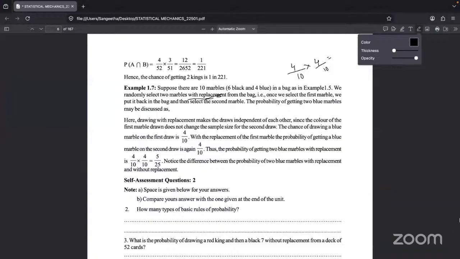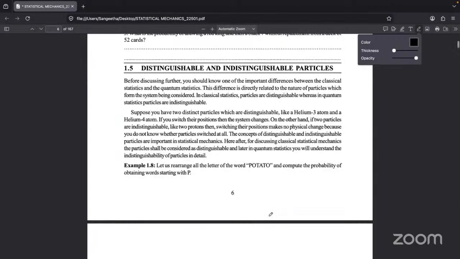Next, after the rules of probability, now we will see what distinguishable particles and indistinguishable particles are. Whatever classical mechanics related studies come under distinguishable particles. Quantum related particles are called indistinguishable particles. If it is a distinguishable particle, we can identify the particle. If it is an indistinguishable particle, we cannot identify it, even if its position changes from one partition to another. Even when the position is changed, it is difficult to identify the particle.